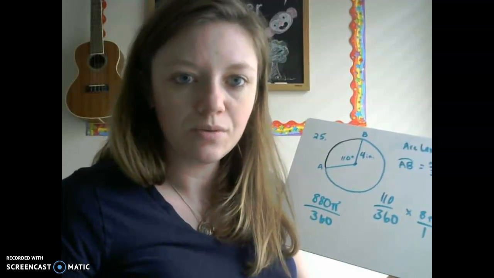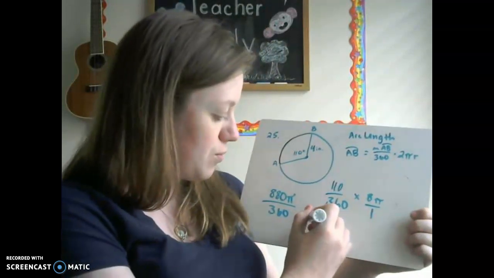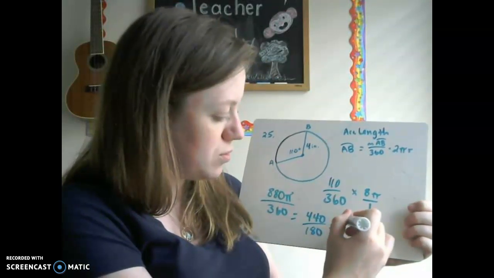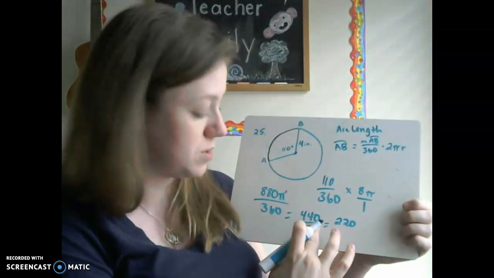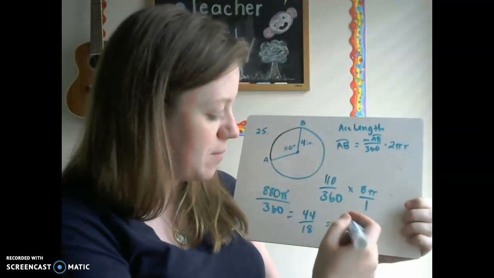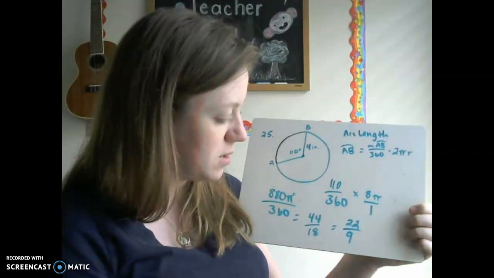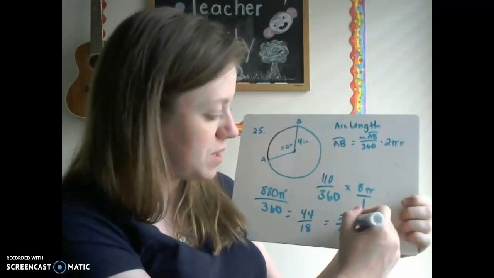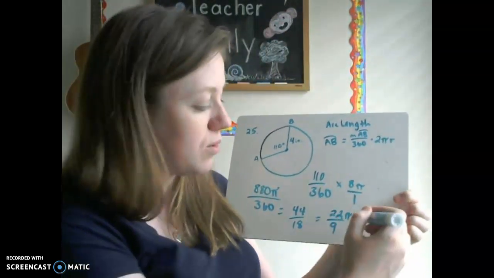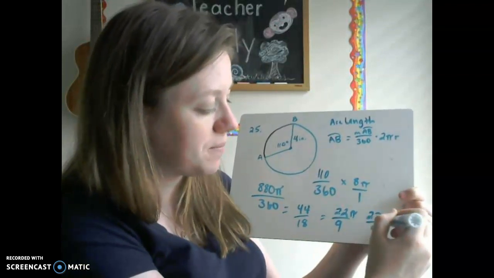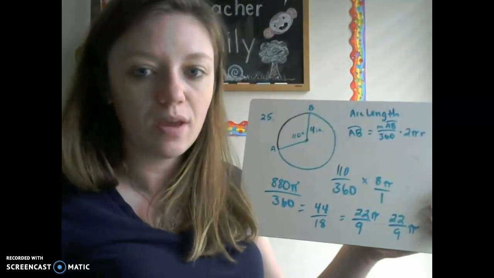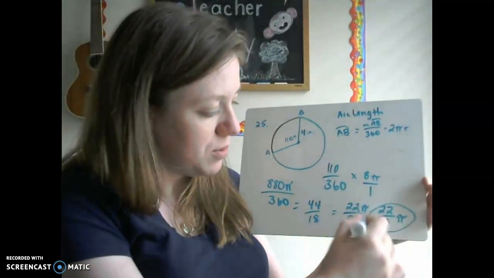Let's take both divided by 2. I'll just kind of work our way down and see what happens. So 440 divided by 180, 220. Actually, we can just drop the zeros off there. 44 over 18. Let's divide that by 2. 22 over 9. I don't think they have anything else in common. So 22 pi over 9. Let's see if that's the right answer. That is right. You can write 22 pi over 9, or you can put 22 over 9 pi. Pi is not on the bottom, it's just next to it. Or you can put it on top. Alright, so that's the answer. 22 over 9 times pi.